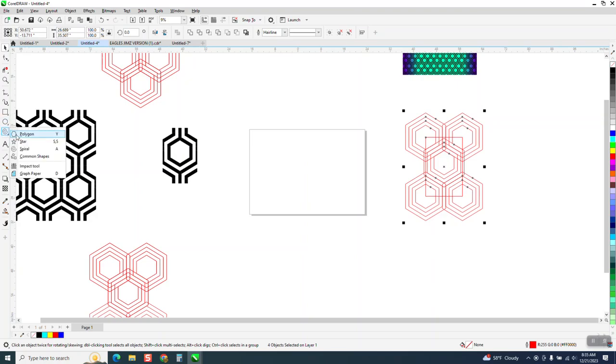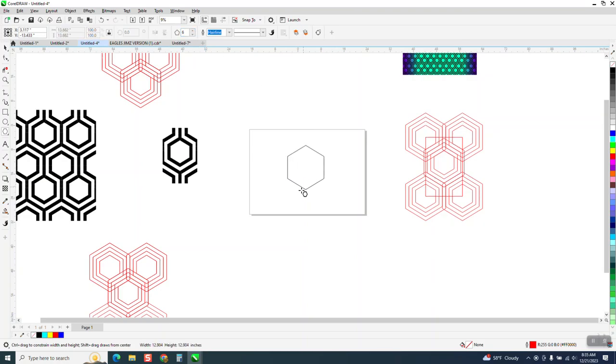I'm going to get the Polygon tool set on six-sided, and I'm going to draw a polygon. Now, it's easier if you use something to round it off. So with my ratio lock, I'm going to make it 12 inches. I'm going to Control D and make a duplicate, and I'm going to make the next one 6 inches. We need 3. We only have one middle part. Let me zoom in here.